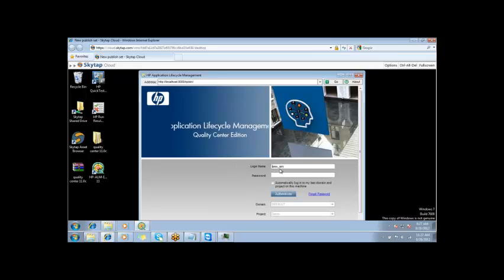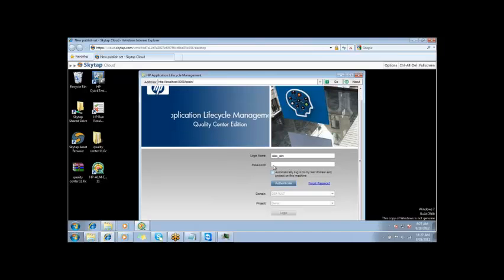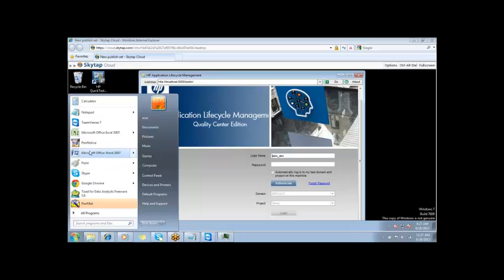So do you see here we have the login, which is Alex_ALM. The login screen has opened, and the login name should always be Alex_ALM if you are using the Quality Center 11 version. If you are using Quality Center 9, it should be Alex_QC. So don't forget this.